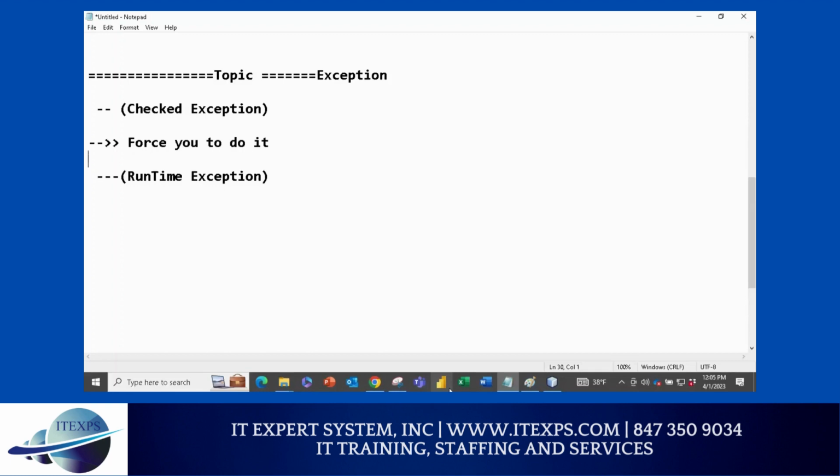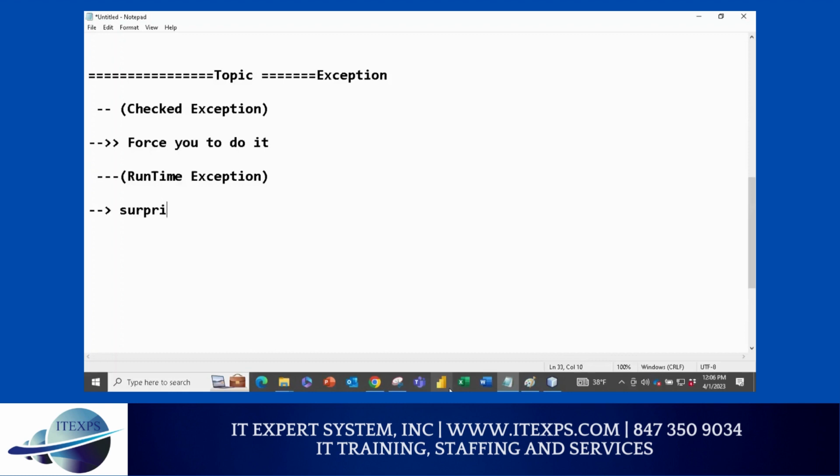So that's called checked. So much force, you have to do it. And if you don't do it, they don't allow you to go outside. So many times you follow it because of force. For example, if you are driving a car, you need to make sure you have an insurance card, a registration card, and a cell phone, right? So that force comes. With runtime exceptions, you don't get any force because you get surprised.